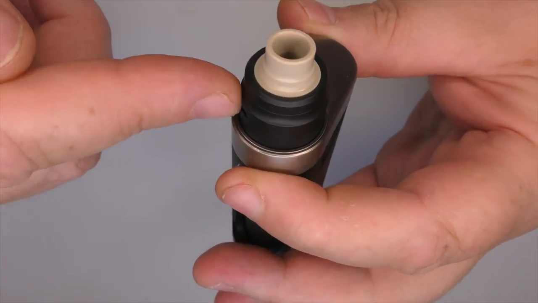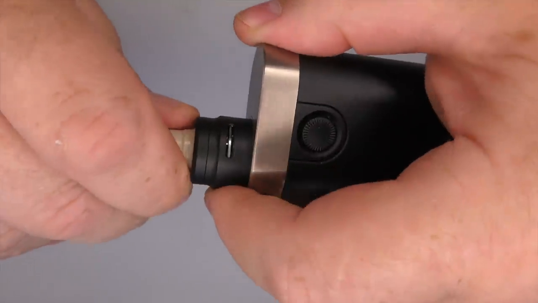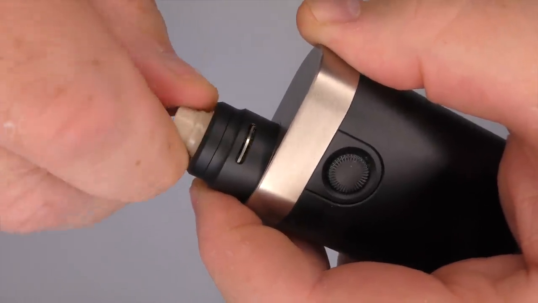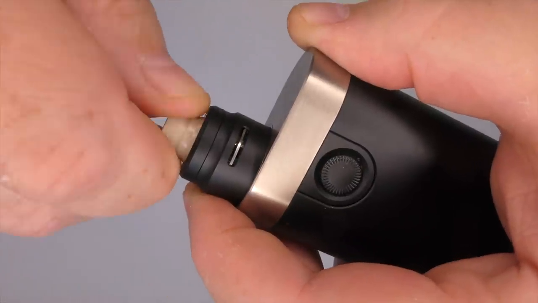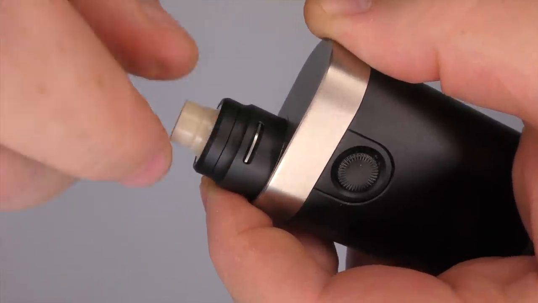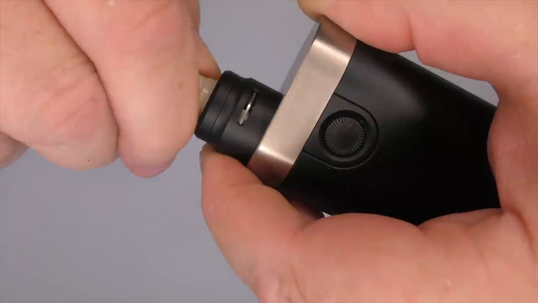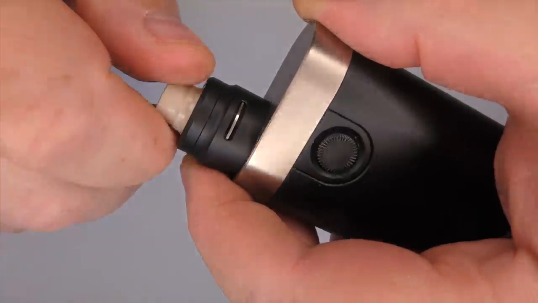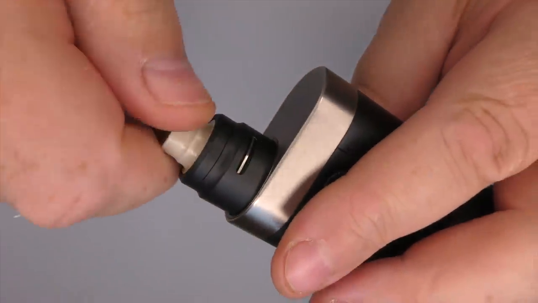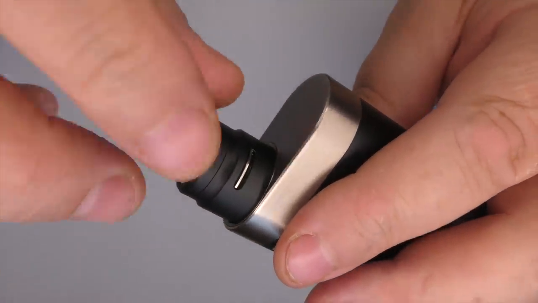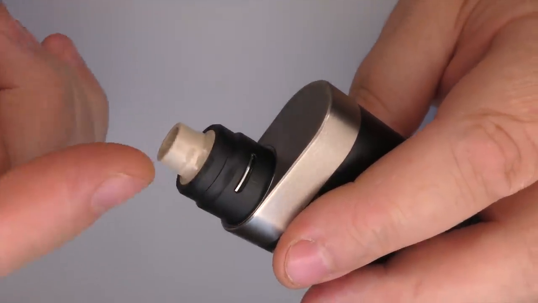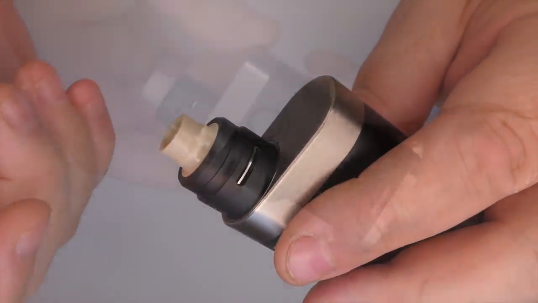So I've popped my top cap back on and it's now sitting with the air holes facing right onto the coil. I can if I want, I can spin, not sure if you'll see that, can you see how they're just moving the drip tip there? It's actually moving inside here and it's adjusting the airflow. It's not the easiest to see. It's actually easier than the original the OG, I have to say that. And obviously if you're adjusting the airflow and you close it down, you're then going to have to adjust the position of your top cap as well so that it's hitting straight on the center of the coil.